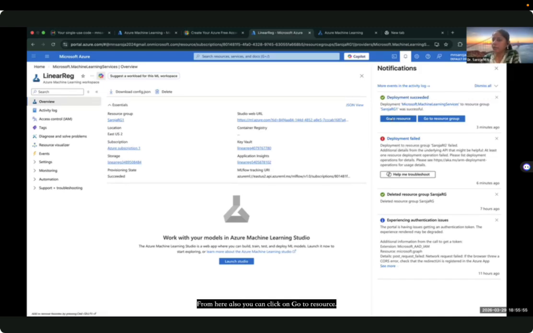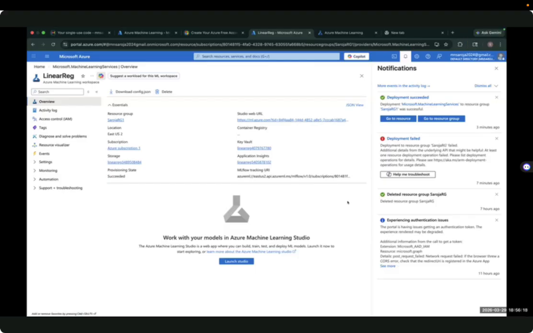From here also you can click on go to resource. If your deployment is not successful, you will not be able to see the workspace. Just check the notifications before you proceed. Is it clear till here?